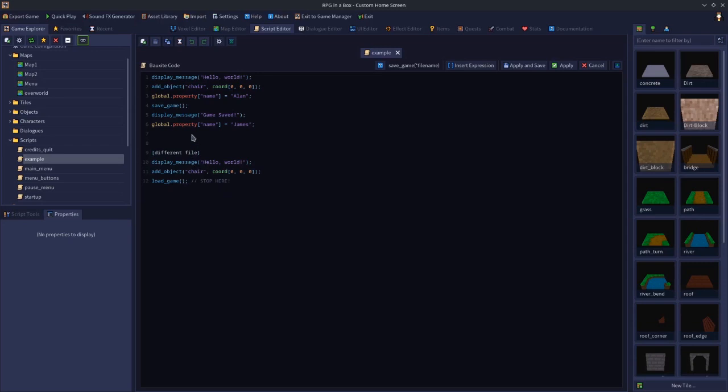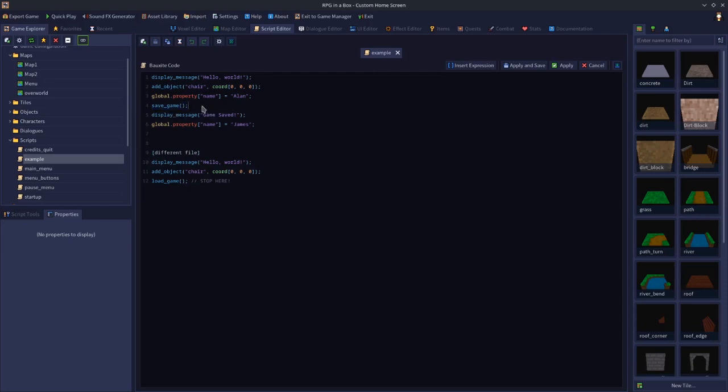So, in order to implement our... and the other thing to mention, of course, is there's no current inbuilt way in the engine for the game to detect that you've loaded, that you've gone back in time. And that's part of the problem, because how do you get your game to recognize that you've now pressed the rewind button and you've gone back to this point in time?